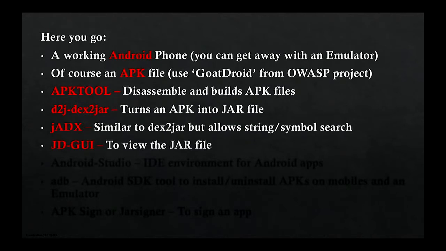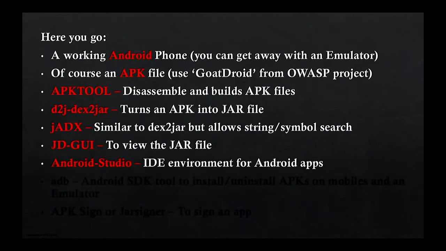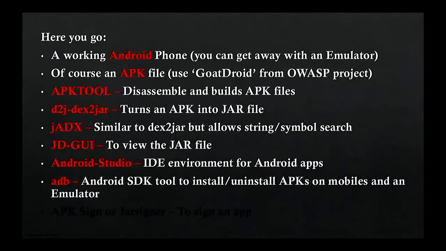JD GUI is really important because once you have the jar file, to view it you open it in JD GUI. So you can see how that Java code looks. You can make sense of that code. You can go back to Smali, and you can make changes there. Android Studio, similar, is an IDE environment for developing Android applications. That's ADB. You can use that to install and uninstall applications from the mobile phone once it's connected to your laptop, or to an emulator as well.